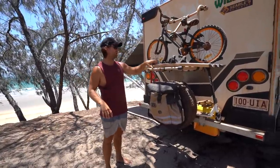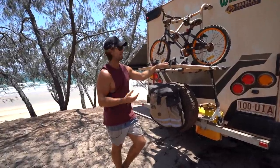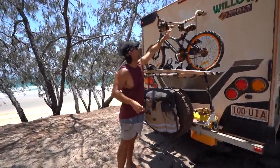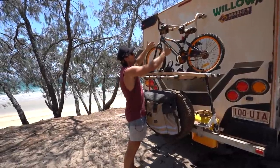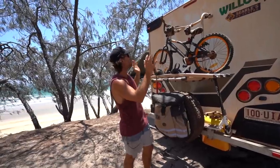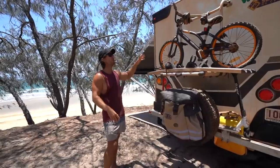This Thule bike rack — first time we've had one, we've always had a Fiamma on our other two vans. To be honest, I'd prefer the Fiamma one just the way the clips work. These are like a frame clamp, which is handy if you had three bikes the same size — but because they usually go big, smaller, smaller, it's hard to get them all on the frame and we have to clamp the seat. These ones aren't as easy to use as a Fiamma. Same design and it works, but not as user-friendly. It still works, but we prefer the Fiamma.